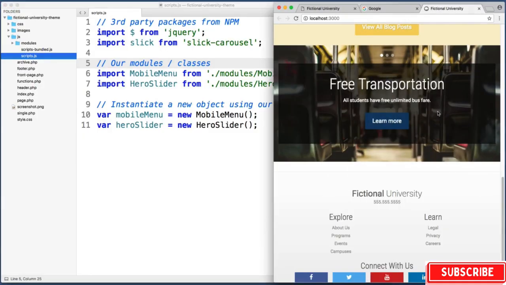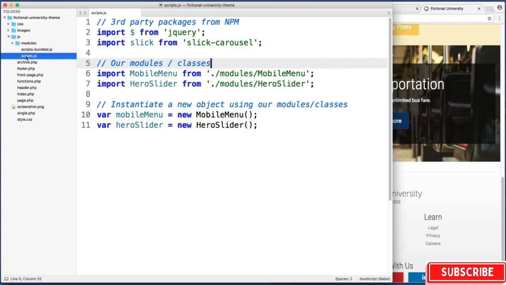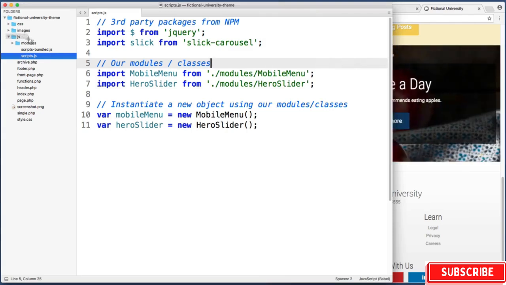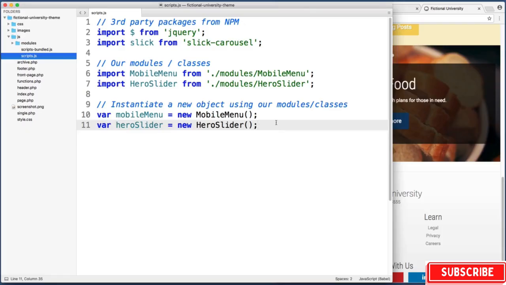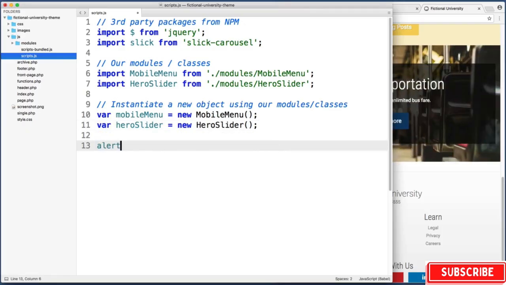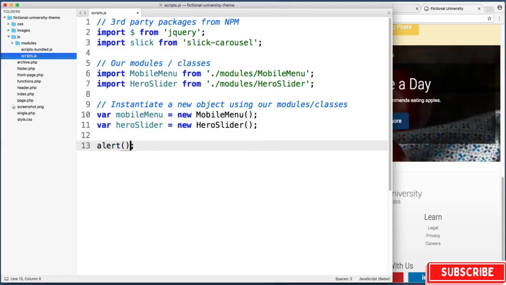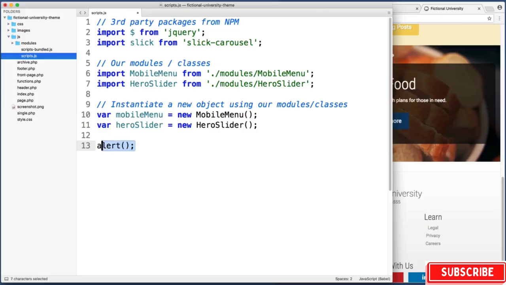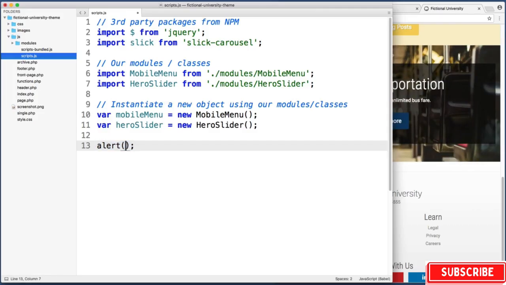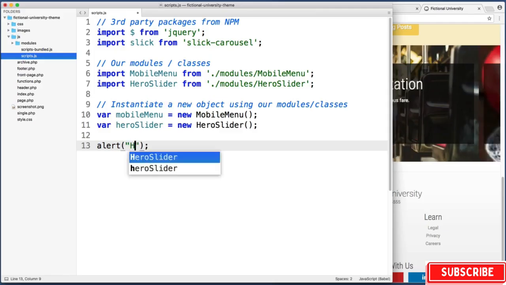There's really no reason to do this other than just to test to make sure it's working. So within this scripts.js file that lives in the JS folder, maybe down at the very bottom, let's add a new line and let's just say alert. And then open up a pair of parentheses because we are calling a function, right? You'll notice there's a lot of similarities between JavaScript and PHP, and within the parentheses open up some quotes and say hello, this is a test.